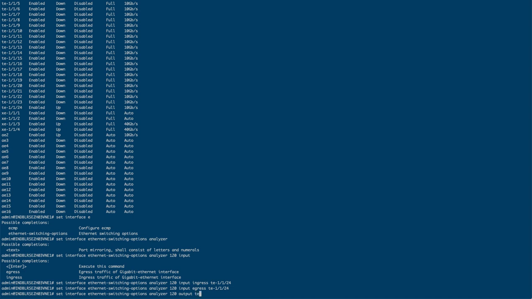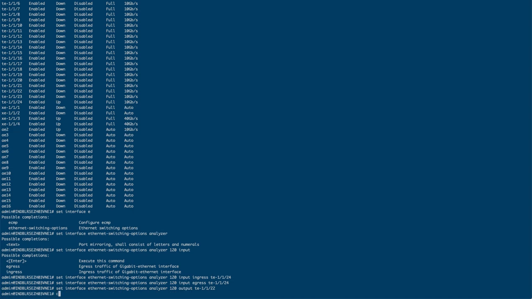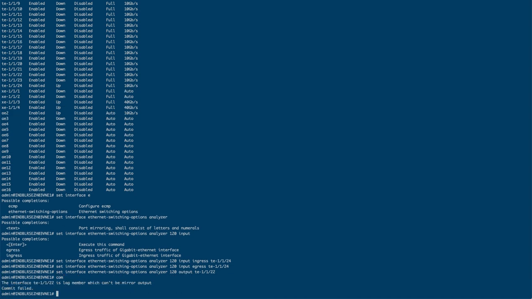And then we specify the output port. 22 is what we wanted. That's where the analyzer is going to go. We hit commit. Well, if these were not members of LAGs, then it would work fine. So on this particular device, we can't do it because everybody's part of a LAG.